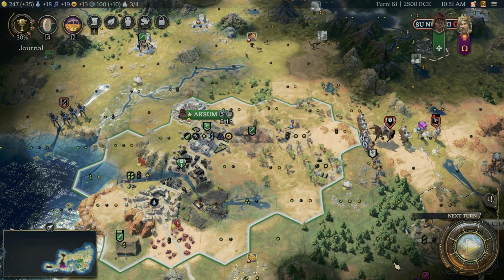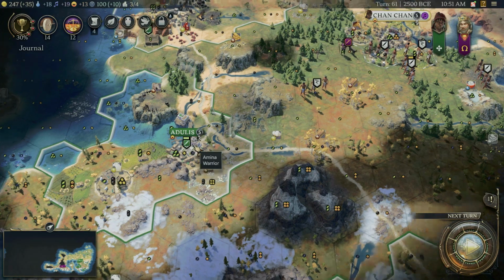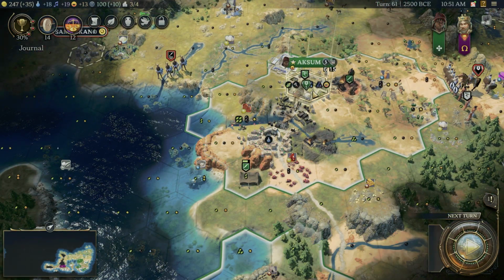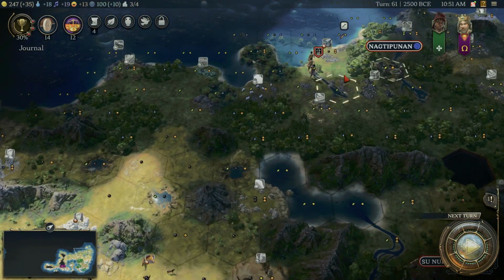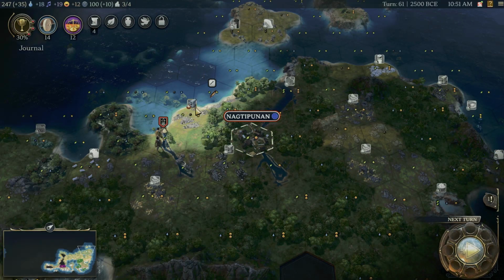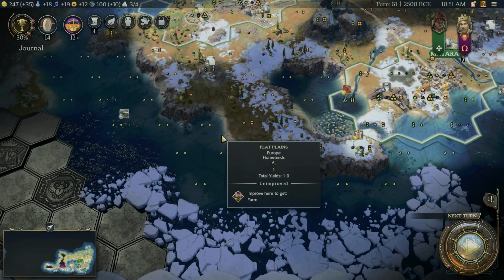Fortify there, please. I'm about to get attacked from 2 different sides here, but I'm not too worried because he's only got that. How many turns are we left on this one? 7 turns. Okie dokie. Also got the ability to put down another town.